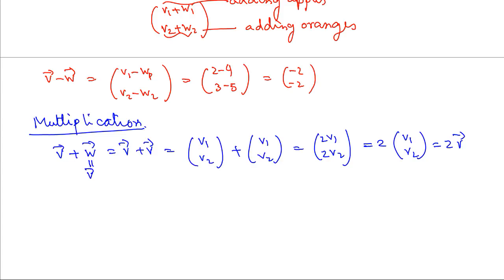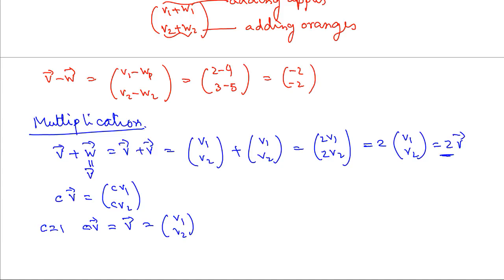If we can do 2, that means we can have any number c times v. We can generalize it to say that whatever that c number is, it just multiplies the individual components using this machinery. If we can build up the intuition for integers or numbers like 1, 2, 3, 4, 5, why not any number? This makes it a lot easier even. Say c equal to 1, then cv in that case would be simply v, the same v1 and v2.